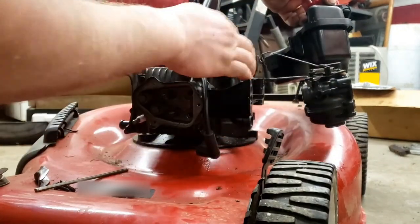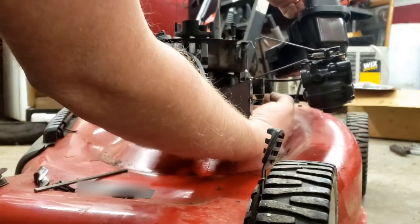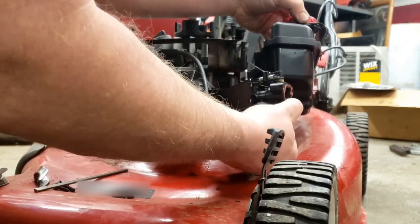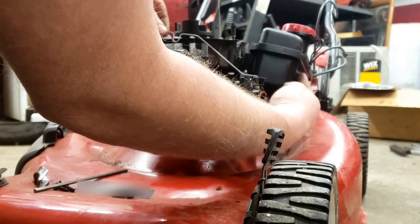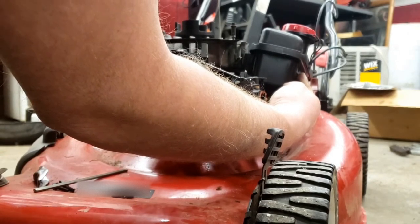Okay, make sure you hook up your throttle linkage back to your governor. Make sure this spring is here. This is actually your throttle. And this rod here is for your choke. And it'll come over here to the exhaust.